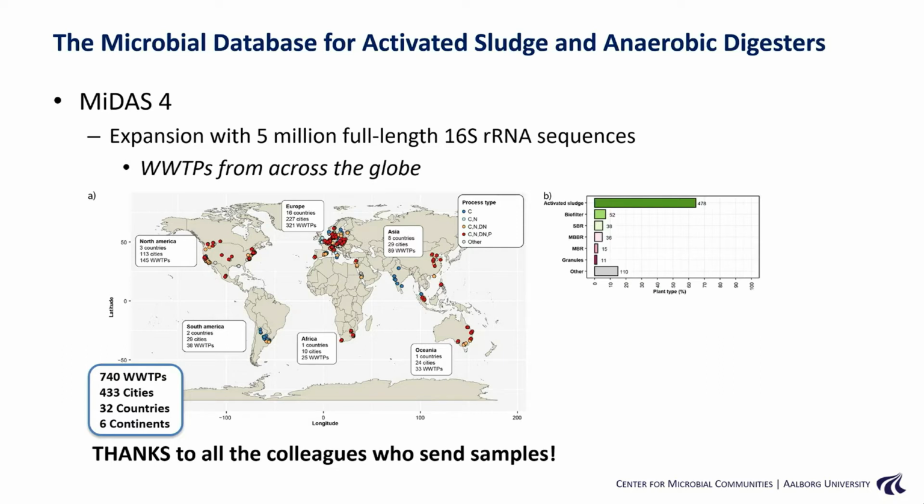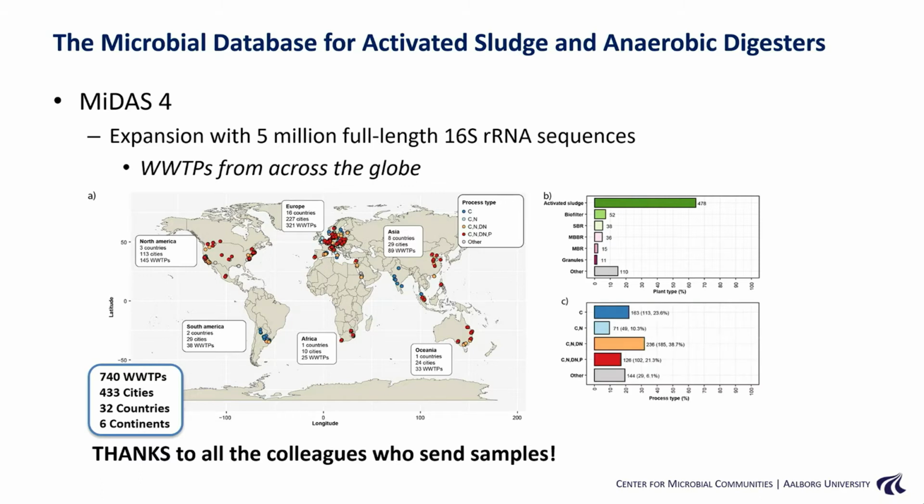So when we look into the diversity in these types of wastewater treatment plants, we can see that most of them use this conventional activated sludge process, but we also have a lot of other types of wastewater treatment plants. So we get a coverage of these types in our reference database too. And we also have different process types at the wastewater treatment plants. So we have, for example, plants indicated here by C. So that's wastewater treatment plants that only focus on removal of carbon. Then we have the ones which also have nitrification, some which in addition have denitrification, and then we have the biological phosphorus removal plants, which also try to recover phosphorus. So we have a broad diversity of different plants here, and also some special types which are not described here.